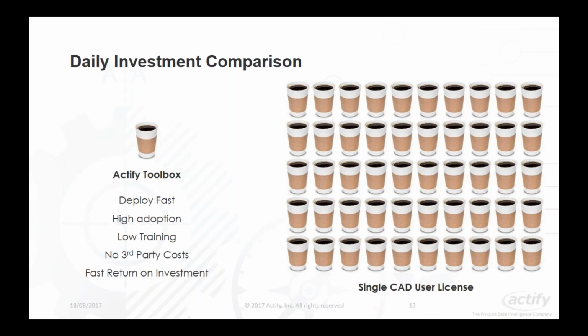Now, if I look at a CAD license like CATIA, an average CATIA license, if you look over 4 years, the average price on it, $30,000 for the license, $6,000 a year in maintenance. It averages $50 per user per day for one CAD format. We're the price of one cup. Okay, we handle all the major mechanical CAD formats. We don't do everything they do, but we do 20%. That makes a big difference. And if I try to compare a PLM system to it, well, you can see the cups of coffee will probably increase.